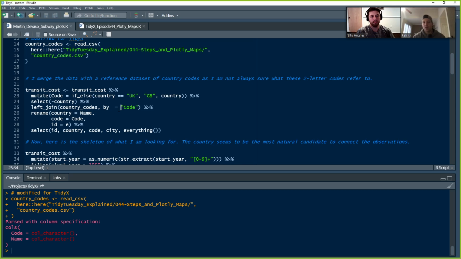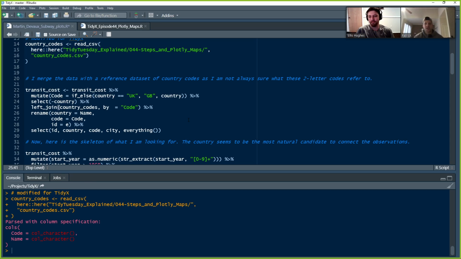If you left it out, and there were columns that had the same name, R would automatically just join them together. If you wanted multiple columns to join on, you would just have to put a little c for combine, and then drop in whatever columns. Super easy. There's left joins, there's inner joins, there's anti-joins, there's right joins. They're all very helpful to use. They're very similar to SQL joins. Exactly, they actually are the SQL joins. So if you know SQL, same idea. And then he's doing a bit of renaming, so just a little data cleanup here.